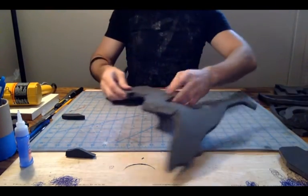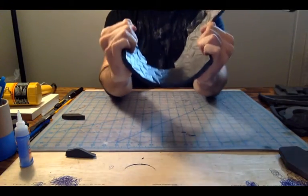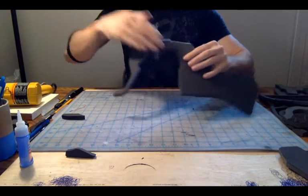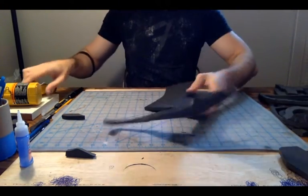Right. Now I'm going to go ahead and heat this up, and we're going to curve this gently. We're going to give it about that much of a curve, like a bowl. This side, just a little bit of a curve as well. We're going to try and keep the front of this relatively straight. We don't want it to be too curved. Heat from the back.